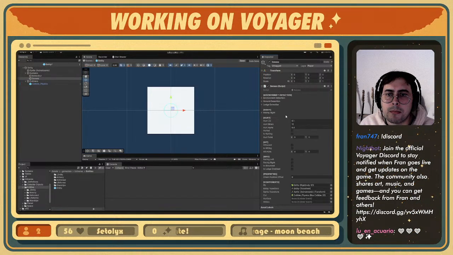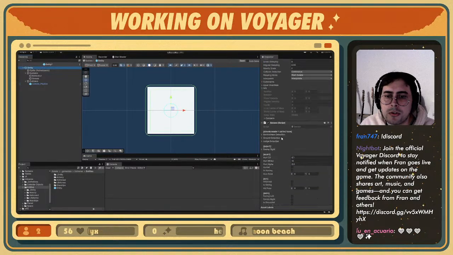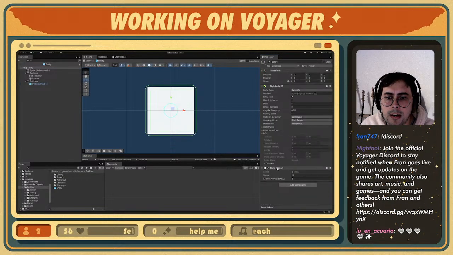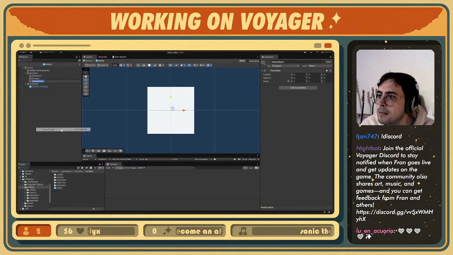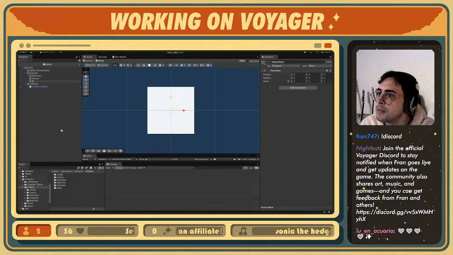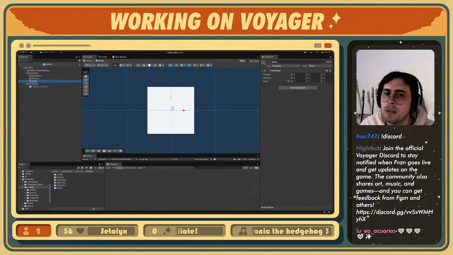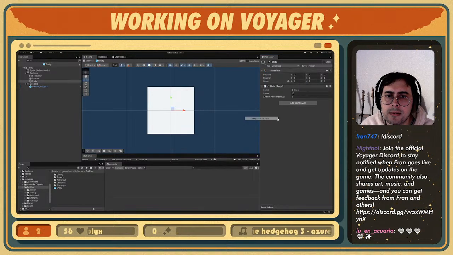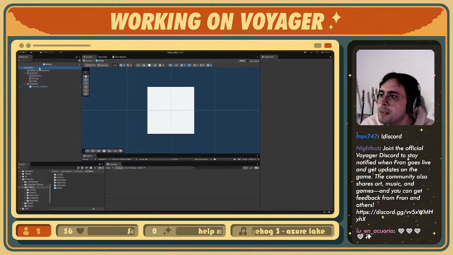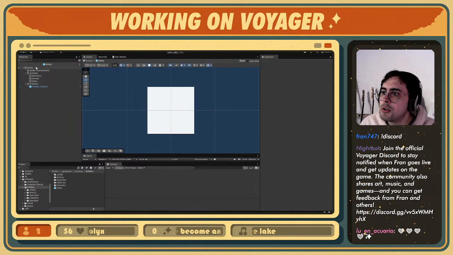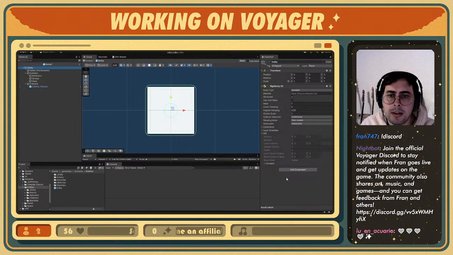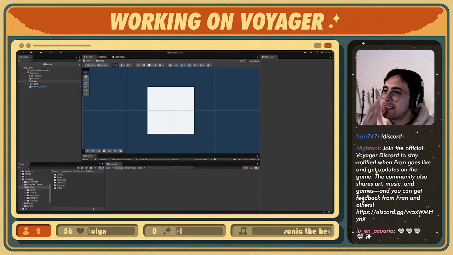Paste component as new, and I can just remove this. And then stats should also be its own thing. I can just paste this here, and that's perfect. Now I can go here and remove this. So the entity is going to have a rigid body, and that's it. That's great.